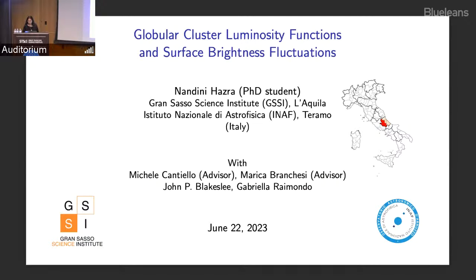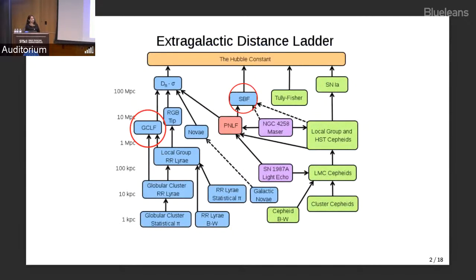The majority of my work focuses on the two distance indicators I've circled in red, and I like to start my presentations with this fairly outdated version of the extragalactic distance ladder. We've made a lot of improvements on this, so somebody should get on that and make a new graphic. It's not going to be me, I'm bad at art.